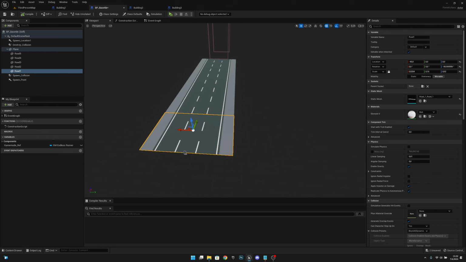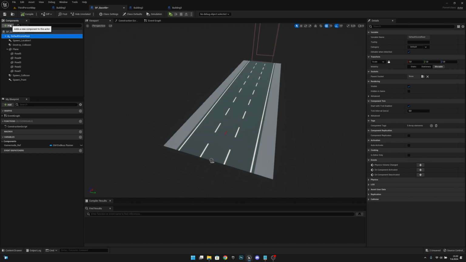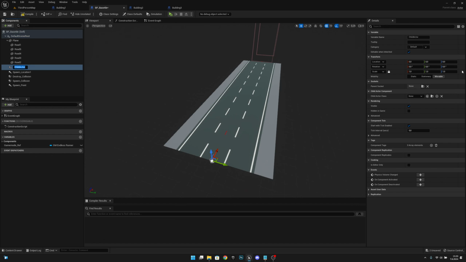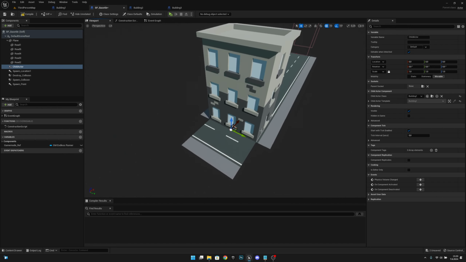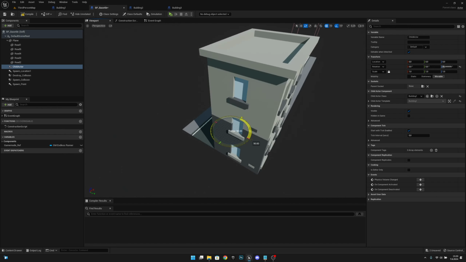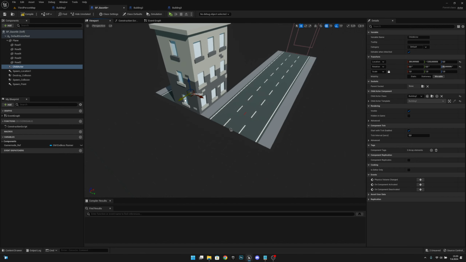So let's go to the BP paste style. If I click the default scene root, you don't have to do this, and I click add, and I search for an actor component. So child actor, I mean, and I select building 1, for example, and now I rotate it 90 degrees and I move it here.